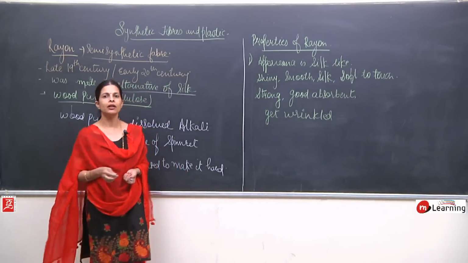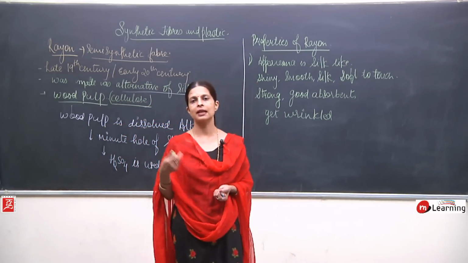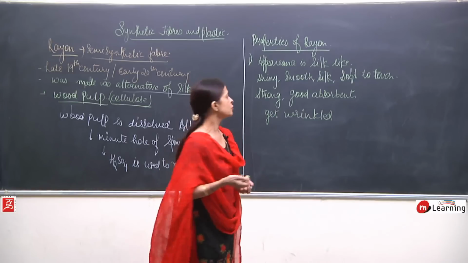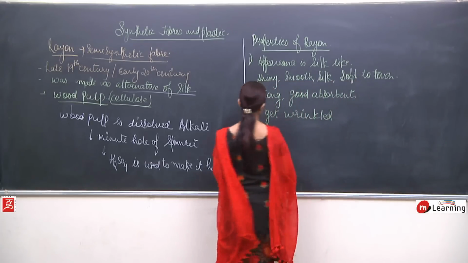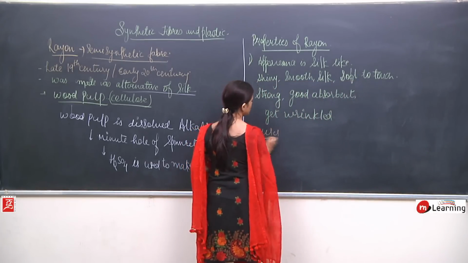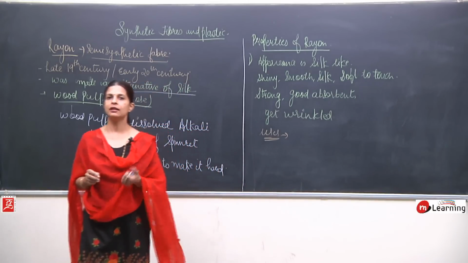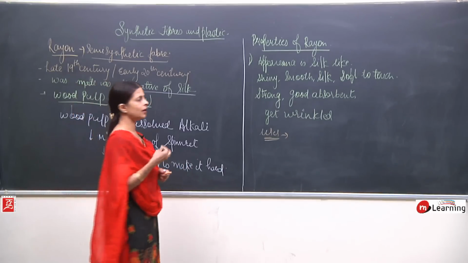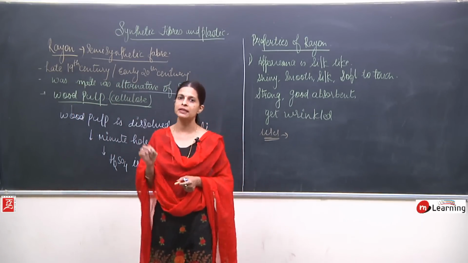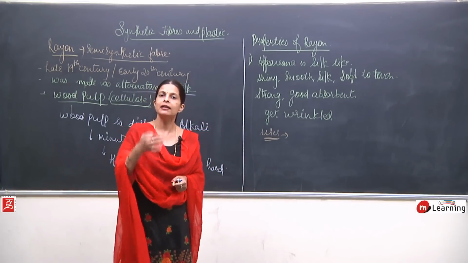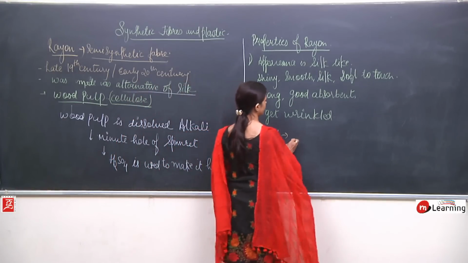Actually, according to the properties only, the uses are also decided. So what can be the uses? It is very useful, as it is a cheaper alternative to silk. That means the one who does not want to go for expensive silk can have a material similar to silk. So it is used to make saris.